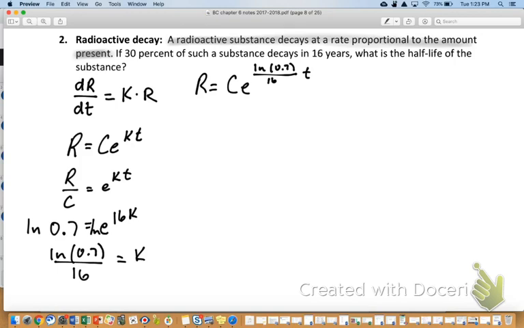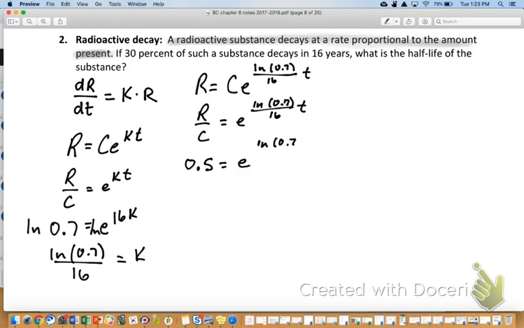And then it says, what is the half-life of the substance? And again, to emphasize what Logan asked about, half-life units would be time. It's the time needed for the substance to get to half of what it was. So this time when I think about R divided by C, I will not be replacing R divided by C with 0.7. I'll be replacing it with 0.5 because I'm looking not for the 70% life, looking for the half-life. So 0.5 will allow me to find the half-life.